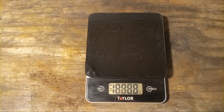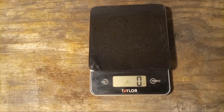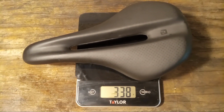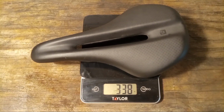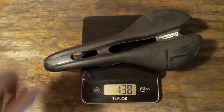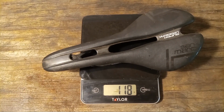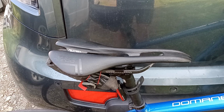The original Bontrager Verse saddle comes in at 338 grams. I mean, that's not bad. On the other hand, the Selle San Marco comes in at 118 grams for a total weight reduction of 220 grams. Now, I am not a weight weenie, but that ain't bad.